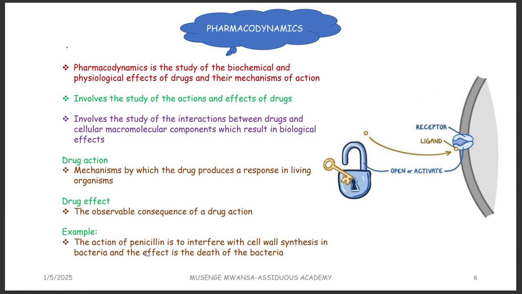For example, penicillins are antibiotics. These ones stop the synthesis of the cell wall. That is the mechanism of action. And the effect is that the bacteria is going to die. That is the drug effect. So the effect is what you see. The drug action is what the drug is doing, like how the drug is really working.